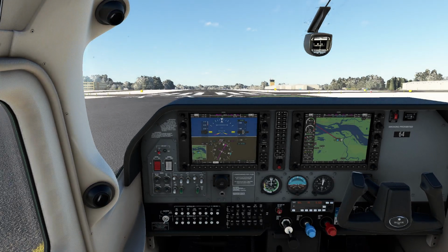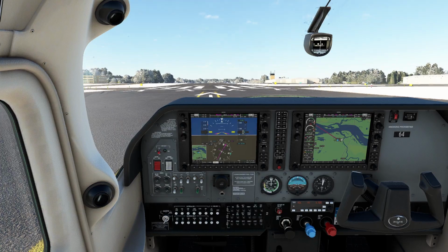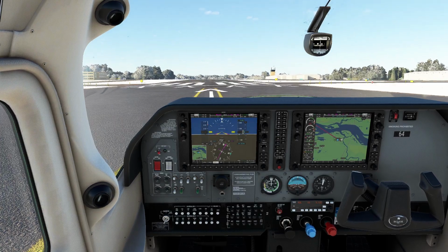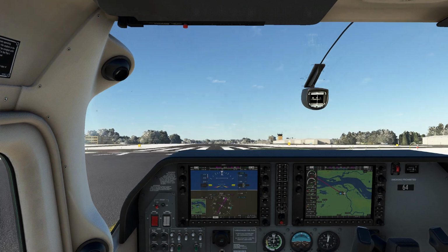10 degrees of flaps is set. I'm going to go ahead and apply full power. We're looking at 32 inches. Again, this is a turbocharged version of this plane. Flash is red. We're looking at 2,400 RPM, or 23 rather, and we're just going to let this thing rip down the runway. Off we go.